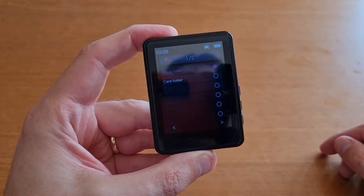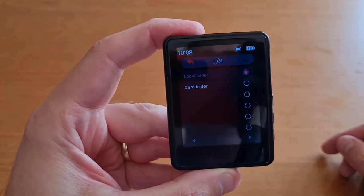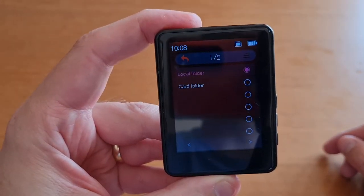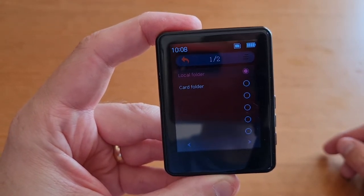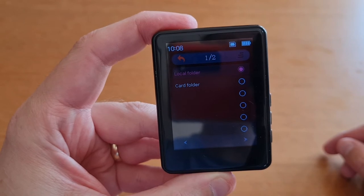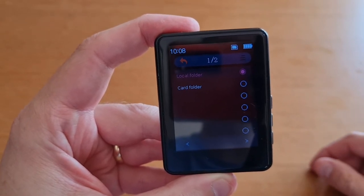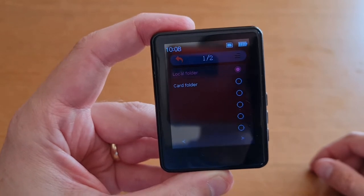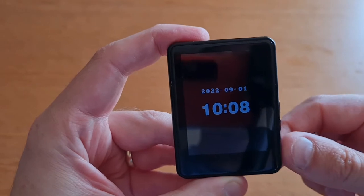On the SD card, you don't get a free SD card with the thing, you'll have to buy your own. And then the local folder is just 32 gigs. Okay, so it's 128 on the card and 32 on the local folder. Some of the devices have 16, so you just want to check it out before you buy it.